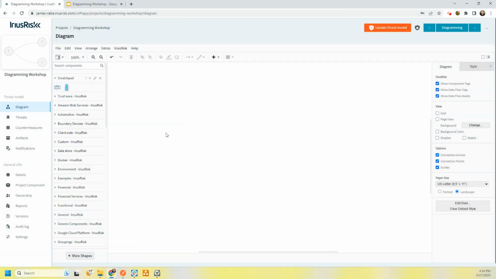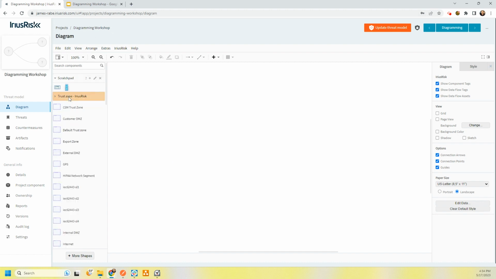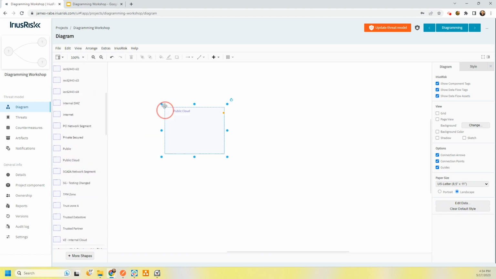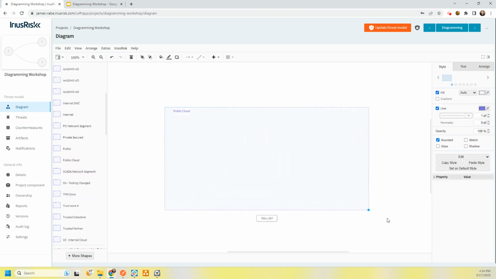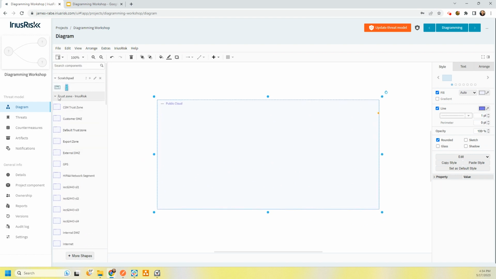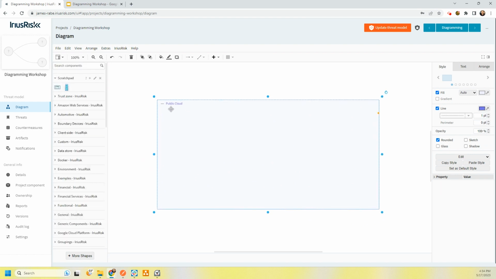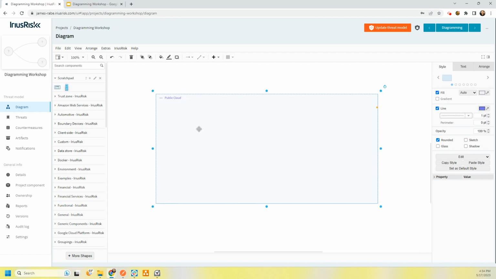So here you can see we're starting off on our diagram interface. Now, unlike whiteboarding, I have the ability where I can just automatically deploy different trust zones here. So I can drag and drop. I can add these items on here. And now we're using IriusRisk pre-configured components and trust zones here, but you also have the ability to bring in your own. So if there are some trust zones that you've used and that are pivotal to your organization, you can bring those in.